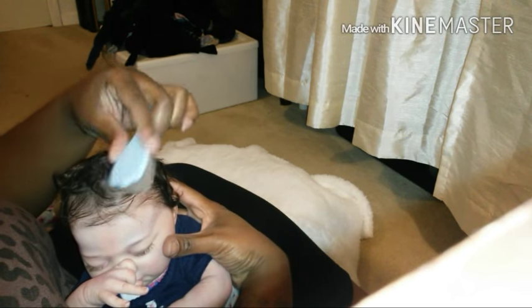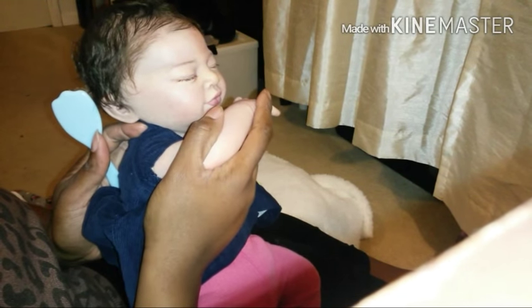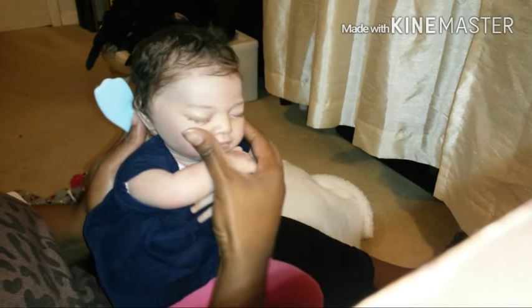This hair is just gorgeous, and I'm so scared to touch it, but it needs to have something done. It's going everywhere. She smells so good. My goodness. I think I might have to spray this first. This little dry brushing isn't really doing it. But look at the hairline coming right there. I remember thinking my kids were werewolves, that little bit of hairline connecting. But she has it.